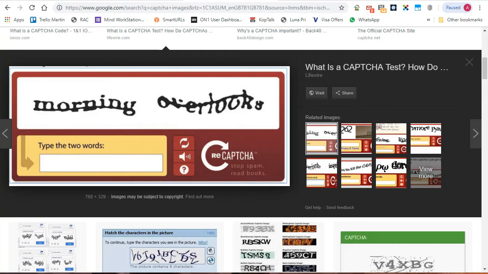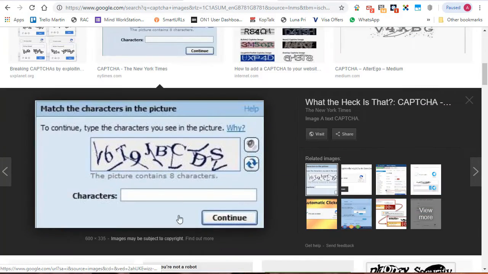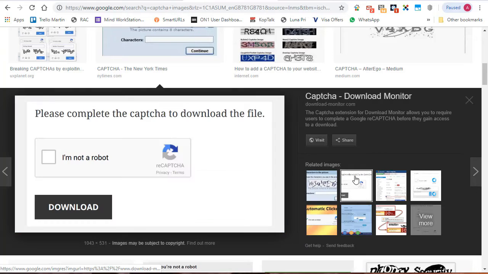I get asked a lot about adding captchas to forms on websites. I'm sure you've seen them on other websites. They look something a little bit like this, or something incomprehensible like that, or this one, which is actually a Google ReCaptcha form. Google ReCaptcha is free to use and it's relatively easy to implement on your site.